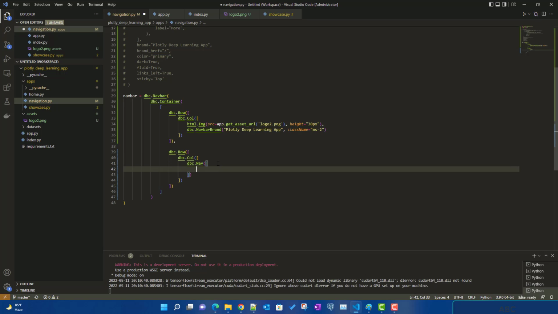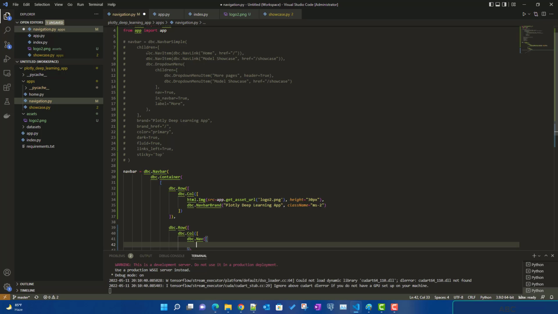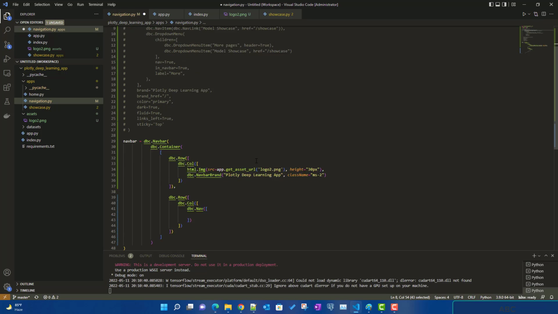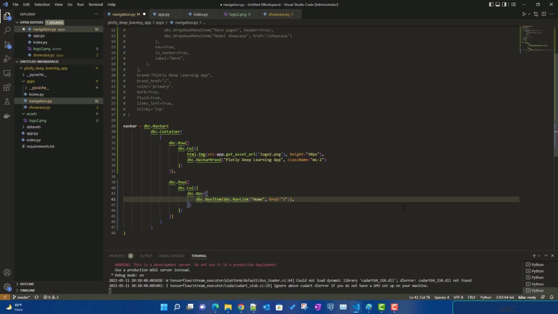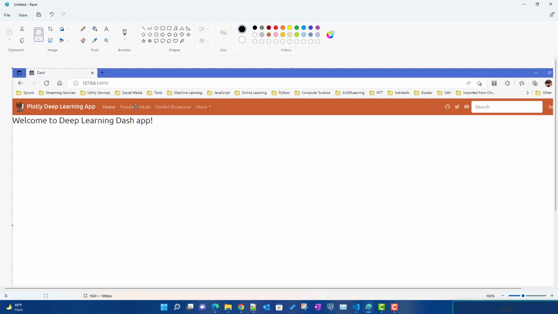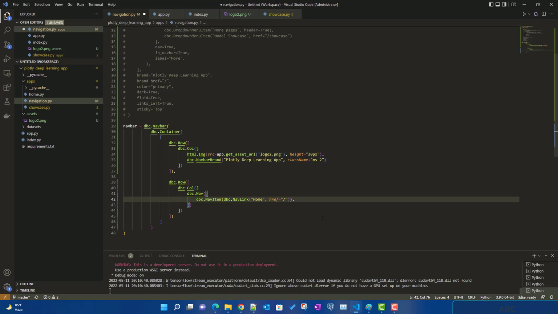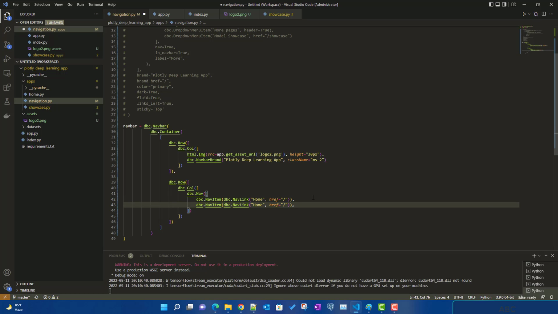Now inside the nav we'll put our elements one by one. This is our home link here, right? So let us copy that. This is our home link. Then I want to create another link called fundamentals, so let us create that one over here as well.